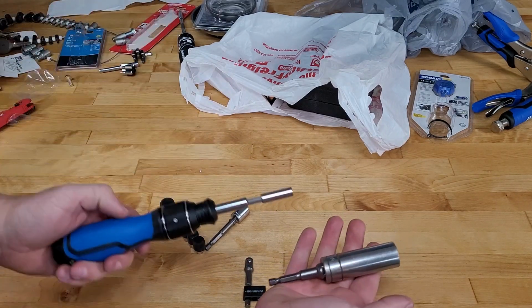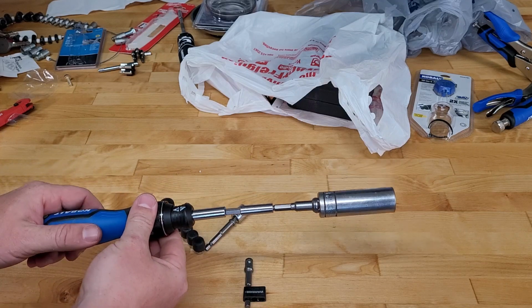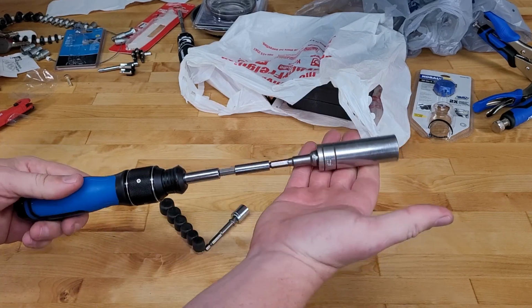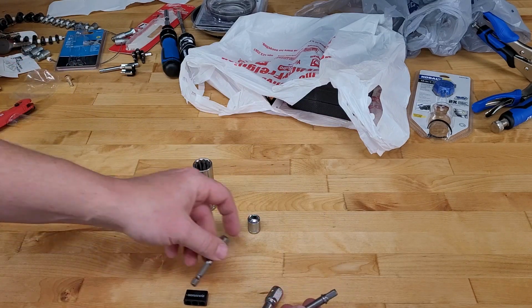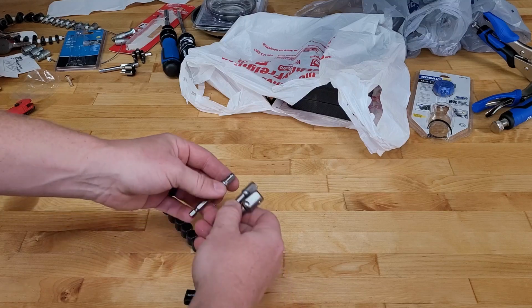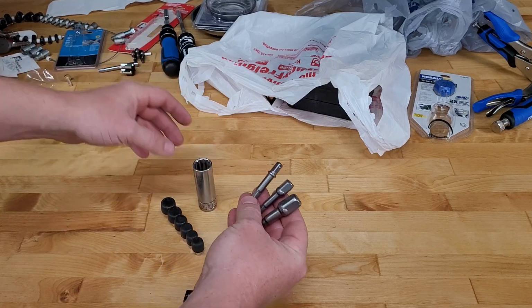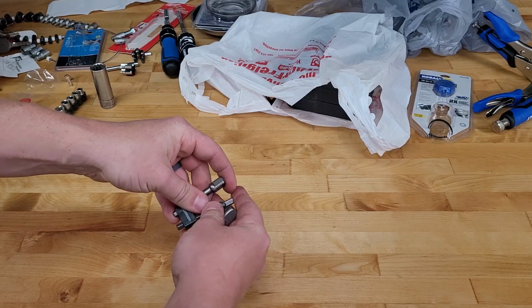Here's also this awesome. Grab one of your double drives. Stick that in there. Look at that. Tighten. Go doubly fast. The other nice thing about these is even if you buy them for somebody who already has a set, these things are like socks. Like they go in the dryer and they go away. They disappear constantly. And they come with this nice little organizer to keep them all together.